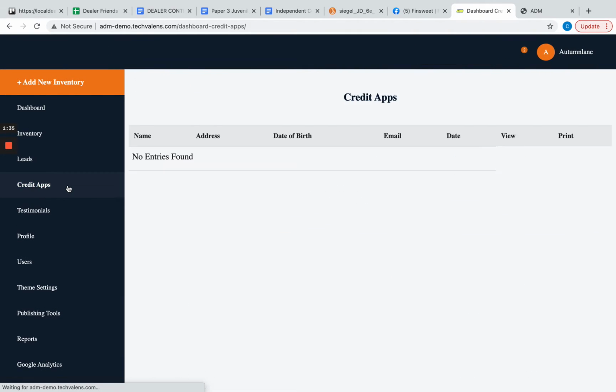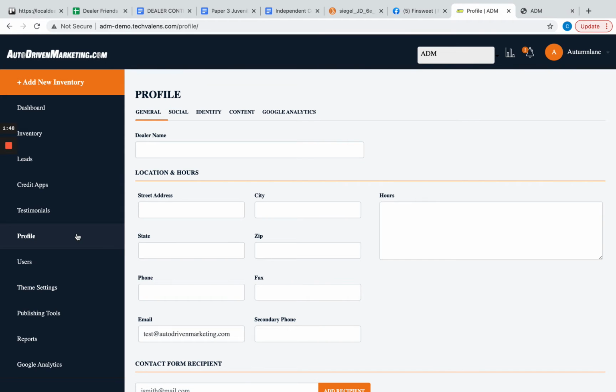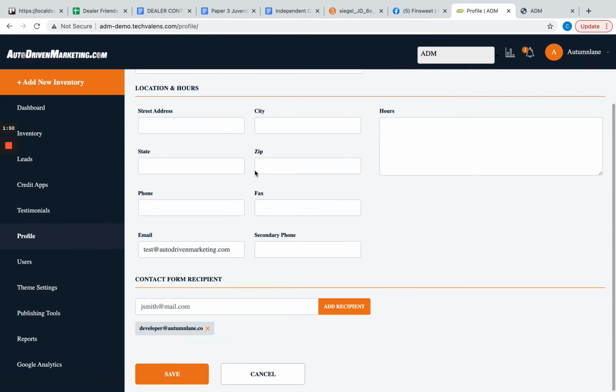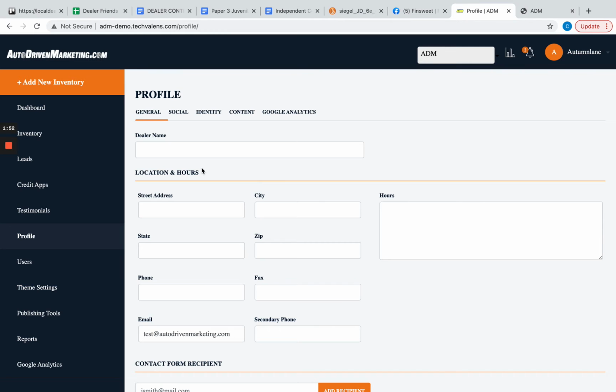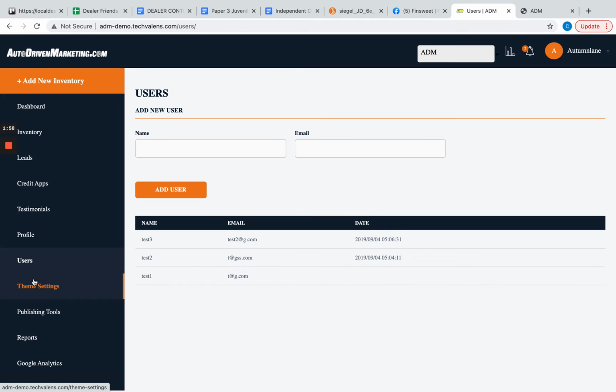Credit apps, of course, that's going to be needed because dealerships use this. Ability to add testimonials, I assume this is. I'm not too sure. Profile, I'm assuming this is to make it for your own agent or the dealership's agents. Again, users who you're adding in.